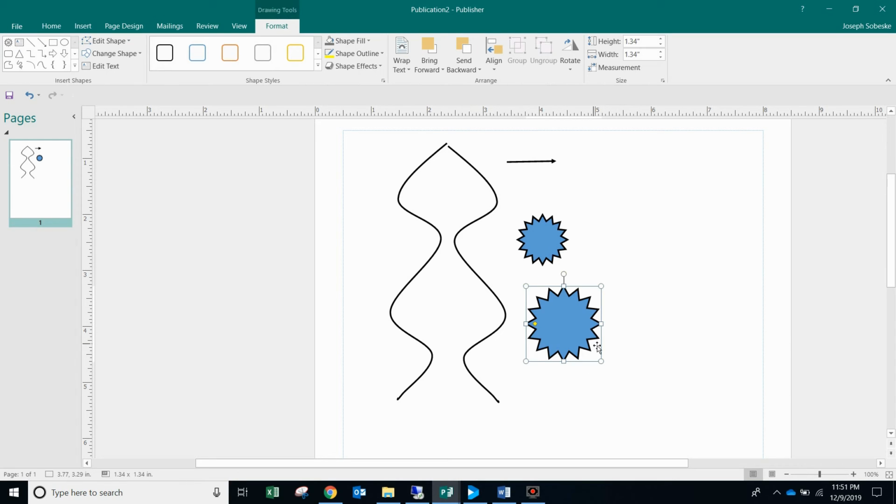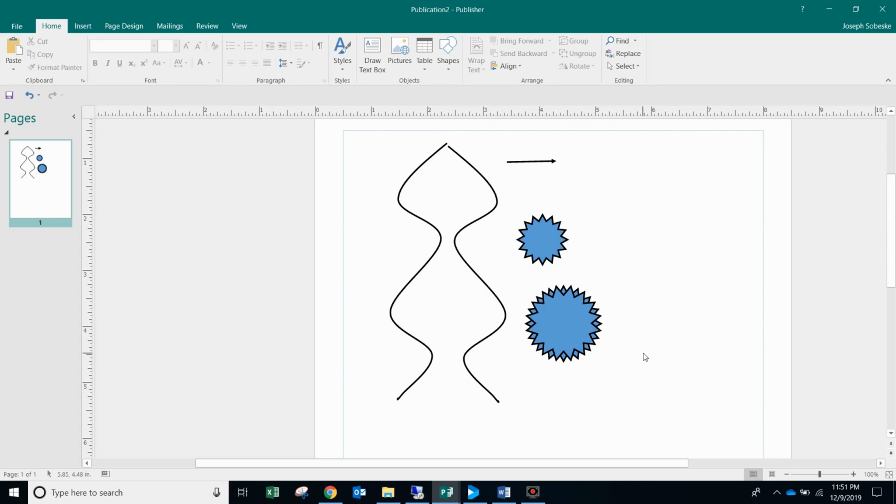And by the way, this is kind of cool if you're ever making a certificate. When I highlighted it and Control C and then Control V it right on top, I can line this baby right up on top of each other, and then rotate it, and then doesn't it look cool? You must admit.